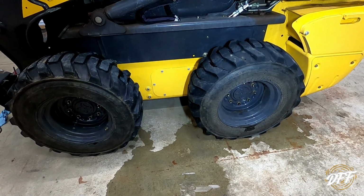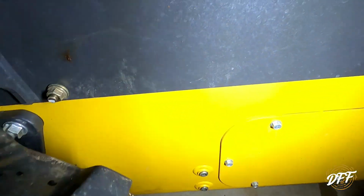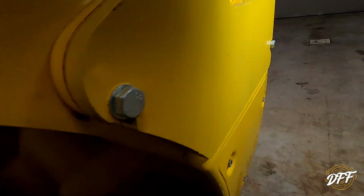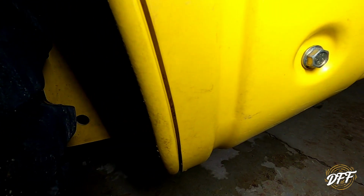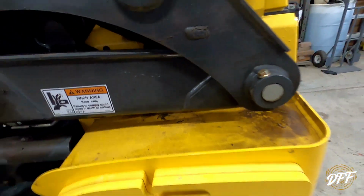All right, so I went to lunch and came back. The machine's mostly dry, a couple little wet spots here and there, but let's take a look and see how it did. So the light's gonna be kind of difficult, but you can still see there's definitely a layer of grime still on the machine. Hang on, bring the light over. Doing the best I can here to show you. It did take some of it off. I even did some of this up here and that didn't come off.